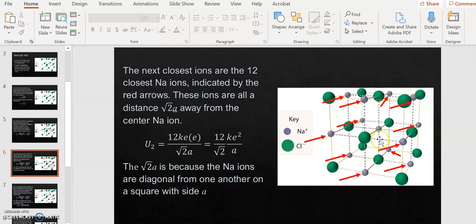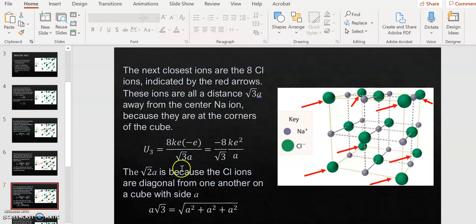Even though I just explained it for that one pair, all of these ions indicated are the same distance, and if you stare hard enough you can see all the little squares I'm talking about. If you need to, pause the video. But there's 12 of these, and so the total potential energy for all the ions that are that distance root 2A apart would be the number of pairs, which is 12, divided by root 2 times KE squared over A. And of course they're like charges, so there's no minus sign this time.